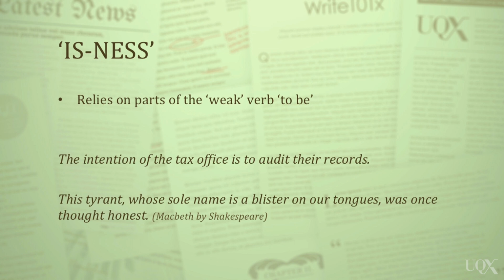Avoid isness, that is, relying on parts of the weak verb to be. For example, the intention of the tax office is to audit their records. Or how about some Shakespeare? This tyrant, whose sole name is a blister on our tongues, was once thought honest. What verbs could replace is to make these sentences stronger?